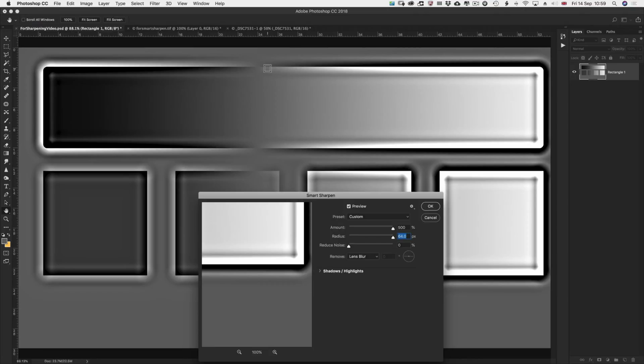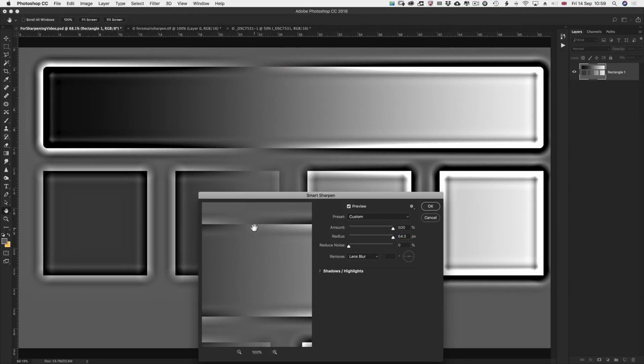Notice when you click here, that allows you to see it in the preview box, there is no sharpening there because the gray in the background, its luminosity was matching the gray in this object here. So no sharpening is taking place. It's sort of tapering off. So that's really important to understand. There's got to be an edge there in the first place for this to work.